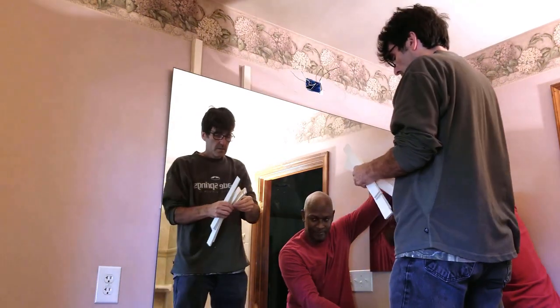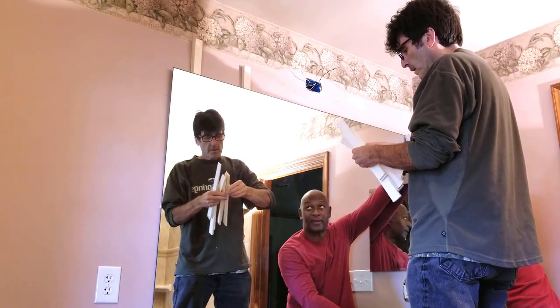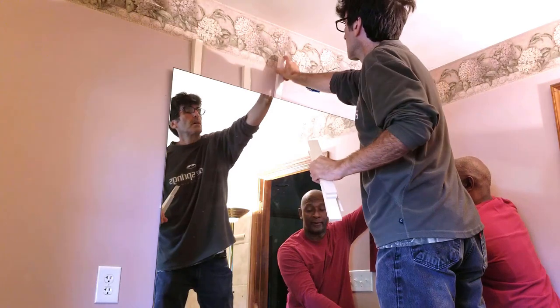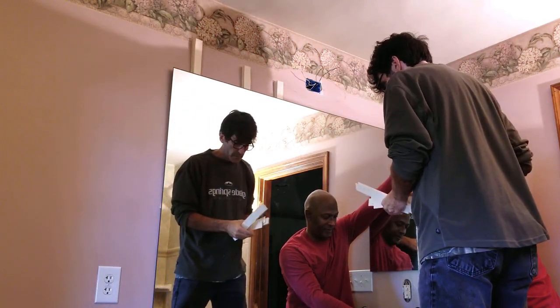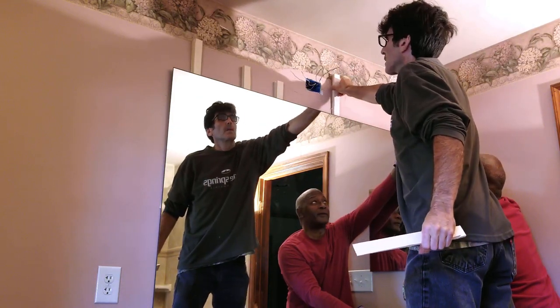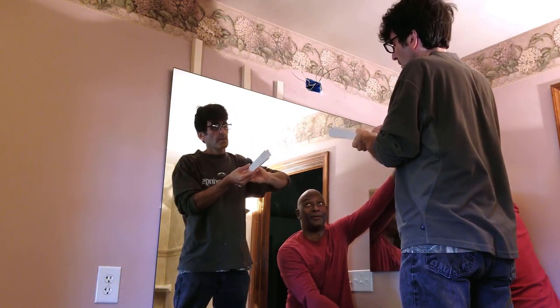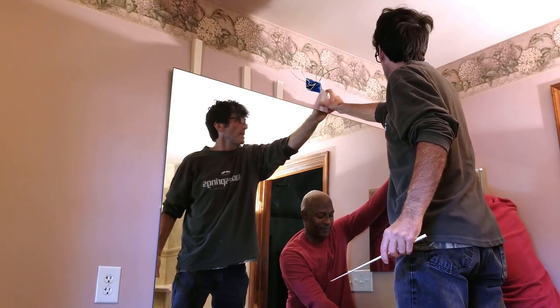One other thing to note is you might want to wear gloves on this when it gets closer to the end here, because if things don't work out, could be bad. I think you put it in there, that's what I think it's going to go straight down. So this side's holding more than that side.